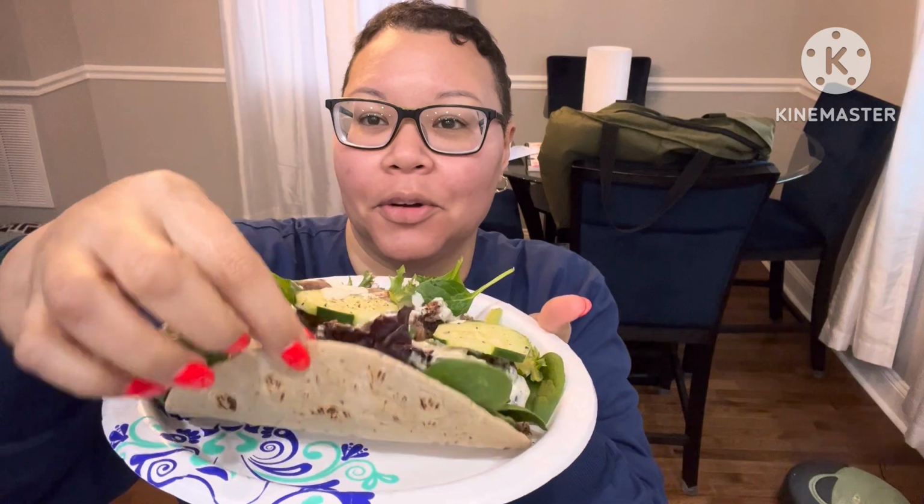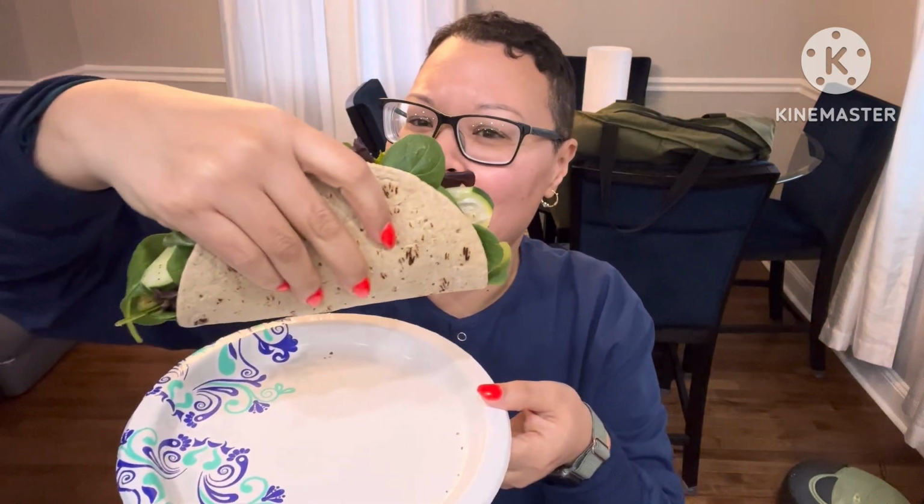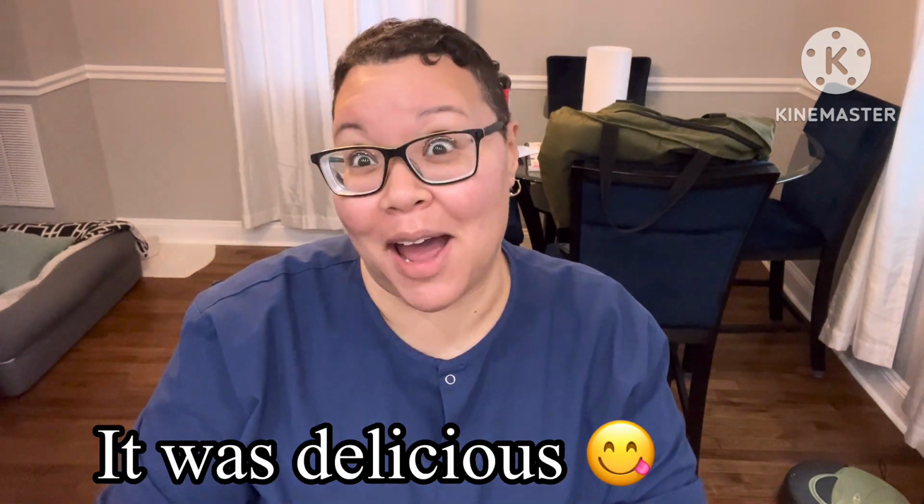Alright guys, so this is what it looks like. It almost looks like a steak salad with a little flatbread here. Here we go. So it looks like a taco, but it's supposed to be a wrap. Look, it's in a wrap, so it's a wrap, okay?